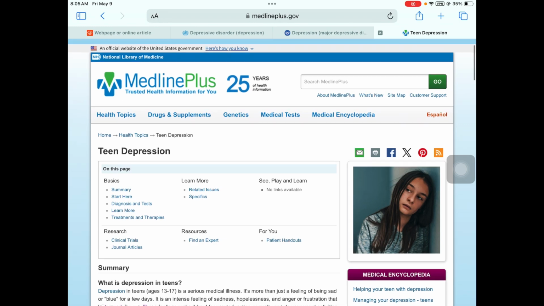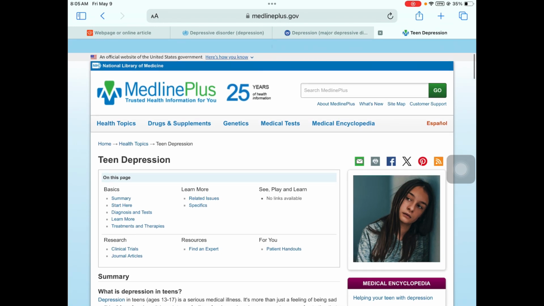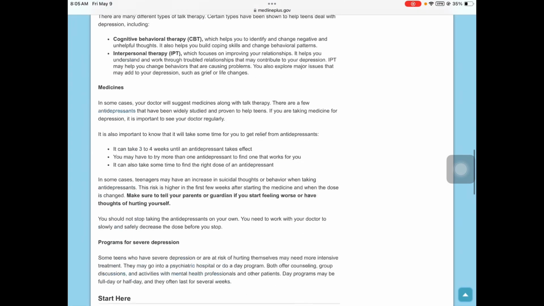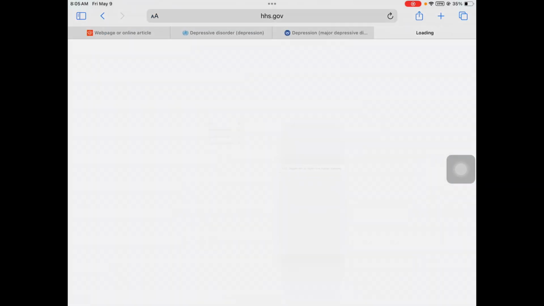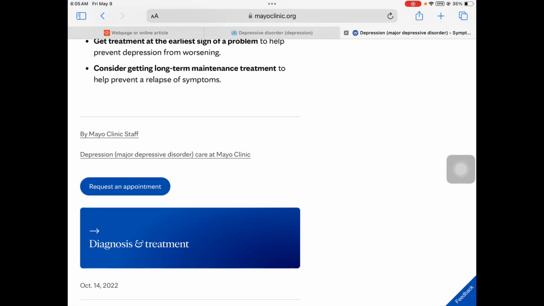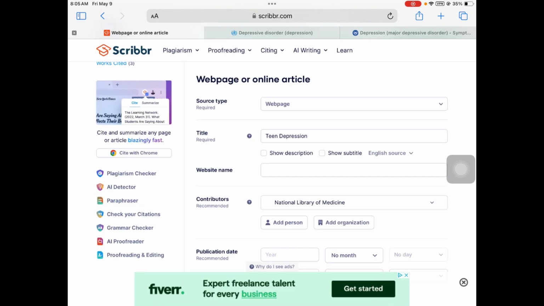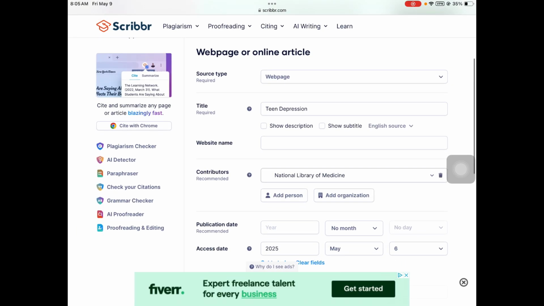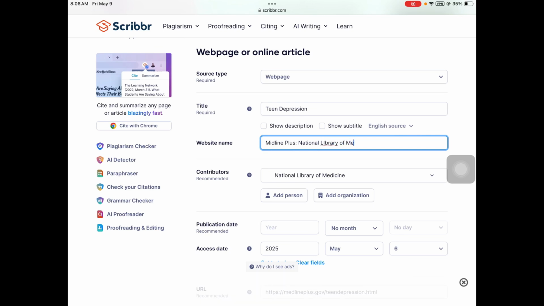So the... Oops. We need to double check and change this to Medline plus National Library of Medicine.